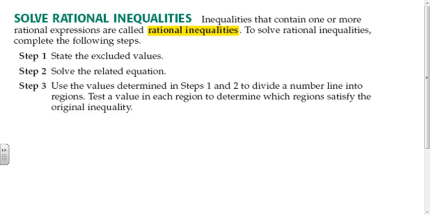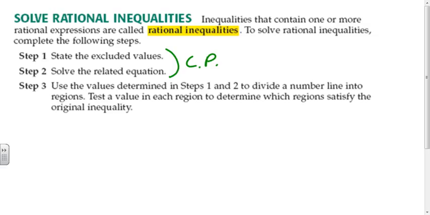Now we need to move on to looking at solving rational inequalities. Now, they're going to be pretty much the same as our rational equations, except for because they are inequalities, the answer is actually going to be graphed out on a number line. So, first thing to find is we need to state the excluded values. So the things that are going to make one or more of the fractions have a denominator of 0. Those are part of our critical points. Solve the related equation, any solutions, those are going to be the rest of our critical points. So all of this are our critical points.